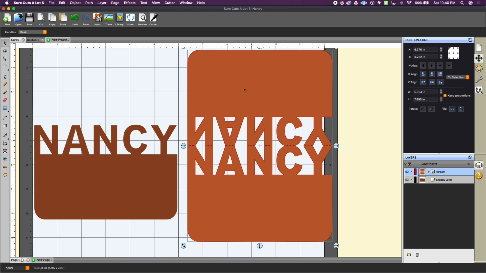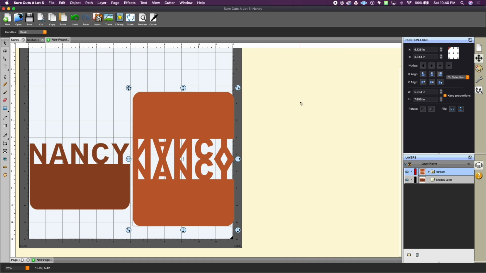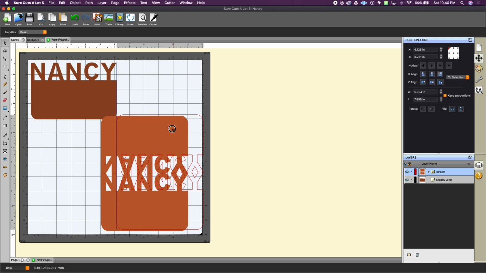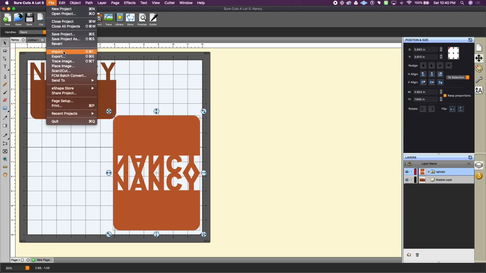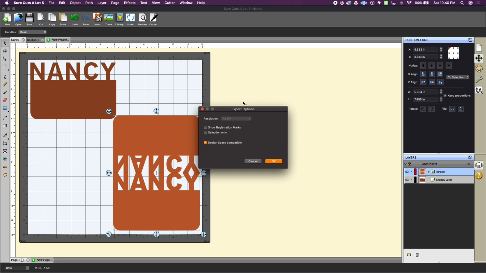So if you want to go ahead and cut this out now, let's say you have a Cricut or a Brother ScanNCut, I'm going to actually, let me zoom out. I'm going to put my little overlay up here, and I'll put my card base over here. And that looks good. So I can go to File, Export, and I'm going to call this Nancy's Card Final. I like to call things final if I know that they are final, and hit Save.